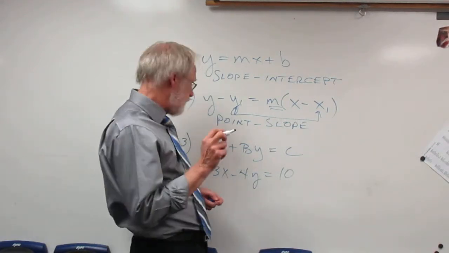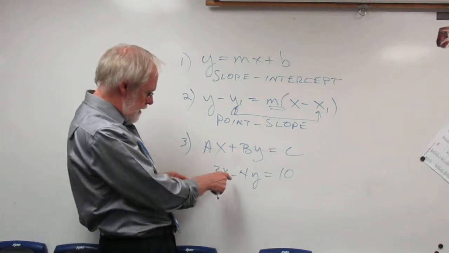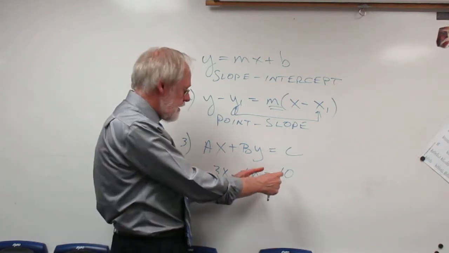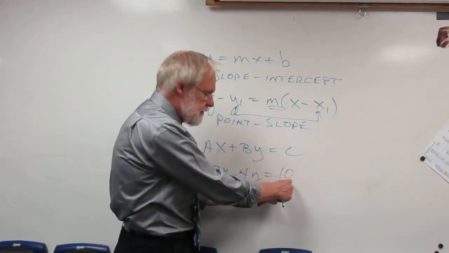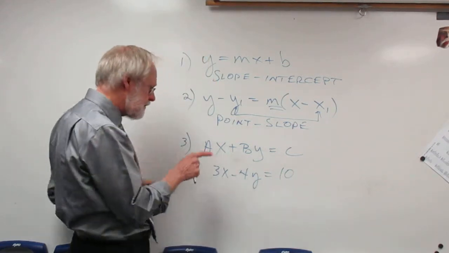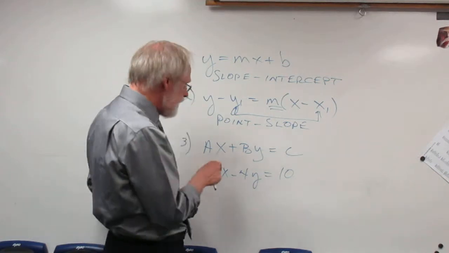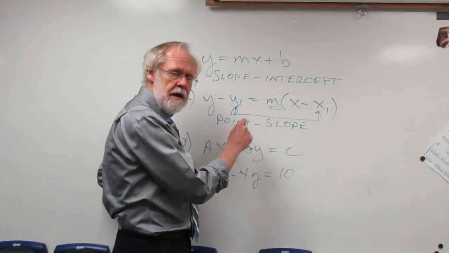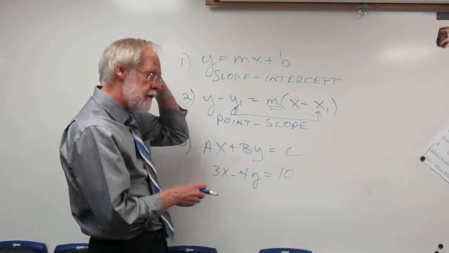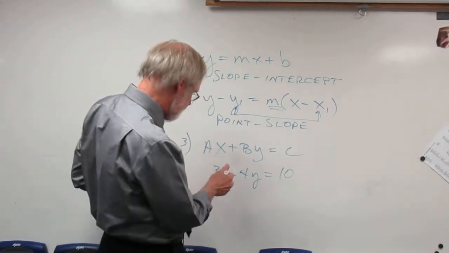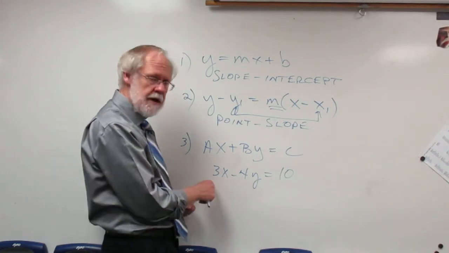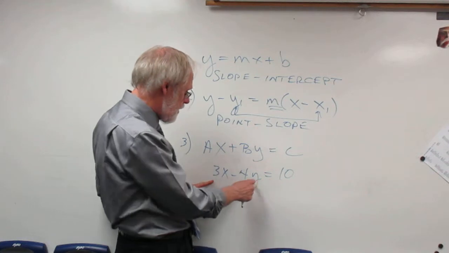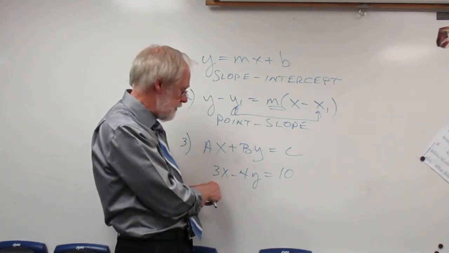Couple of things to notice here for standard form. The first is that you have the x's, then the y's, then the equal sign, and then the constant. Okay, and it has to be written like that. The second thing you need to know, that means the x's have to come first, and then the y's, and then the constant on the other side. The other thing to notice here is that you cannot have fractions and decimals in any one of the three numerical values.